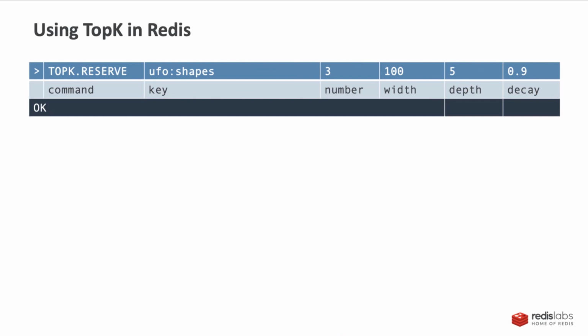I apologize for not being able to show the demo, but here we'll call topk.reserve to set up a top K structure in Redis, give it a key, and we say how many things do we want in our min heap? We want the top 3, so 3 is that number. That's the K. We give it a width, that's how wide our structure is, and then a depth, that's how many hashes we have. And we give it a decay. That's 1.05. In the case of Redis, it uses the reciprocal of that, so it's 0.9 in this case. I put 0.9 in there. I don't know what the reciprocal of 1.05 is off the top of my head.